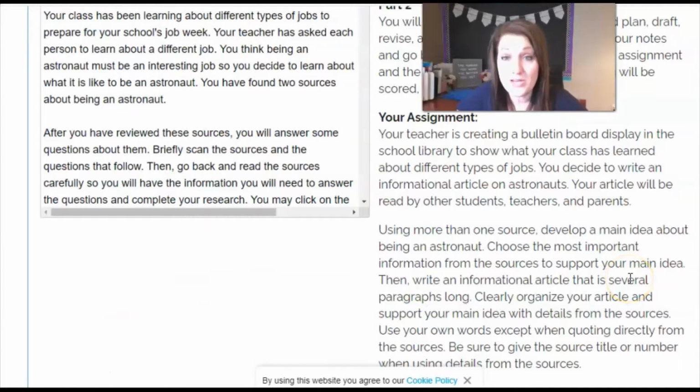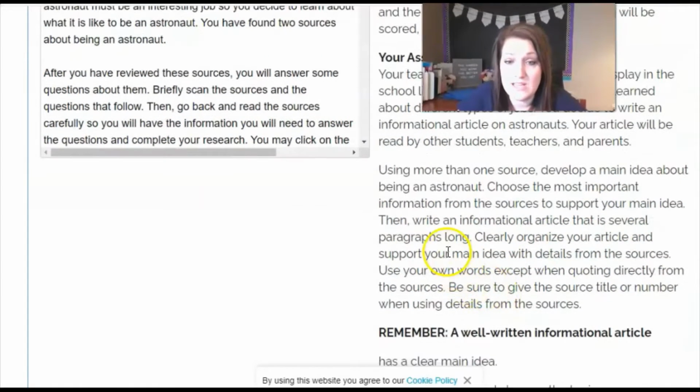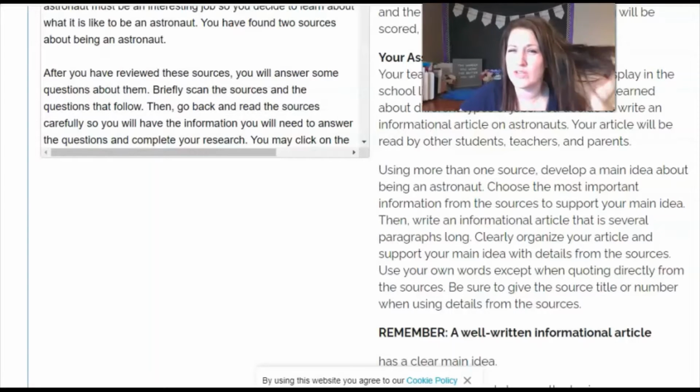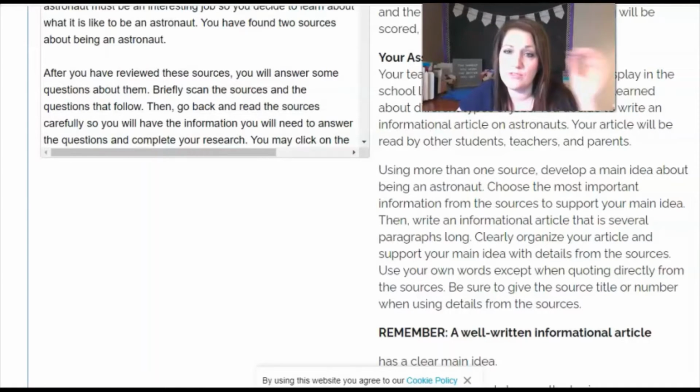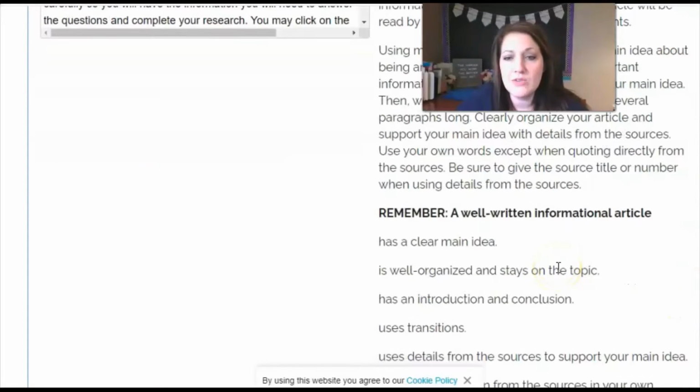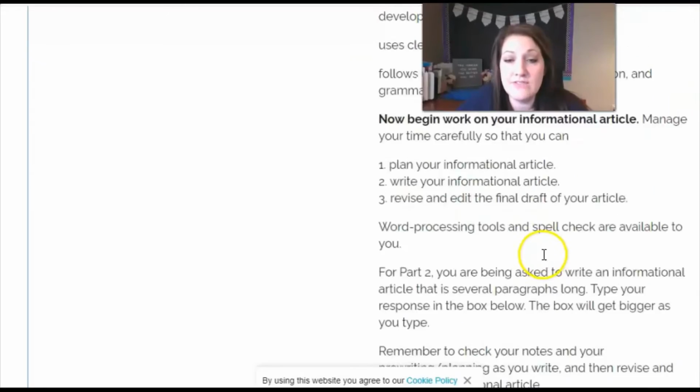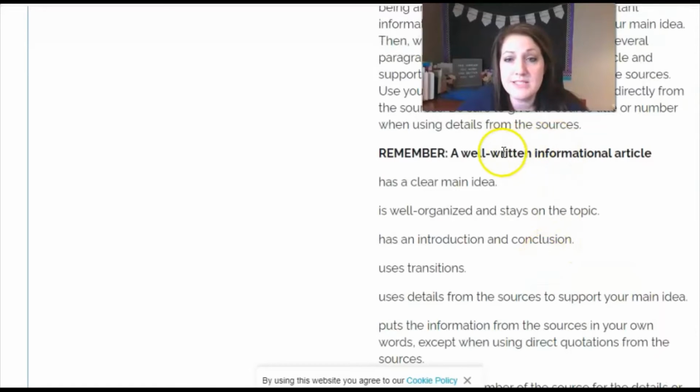Now, if you continue reading the information there, it helps you. It tells you how to use your own words, except when quoting, so don't just copy everything over from there. Be sure to give the source title or number. We haven't really done sources in third grade. This isn't really a great third grade example, even though it says it was a third grade example. But let's scroll down and read everything that it gives you before you start writing, because it's telling me that I need to have a clear main idea.